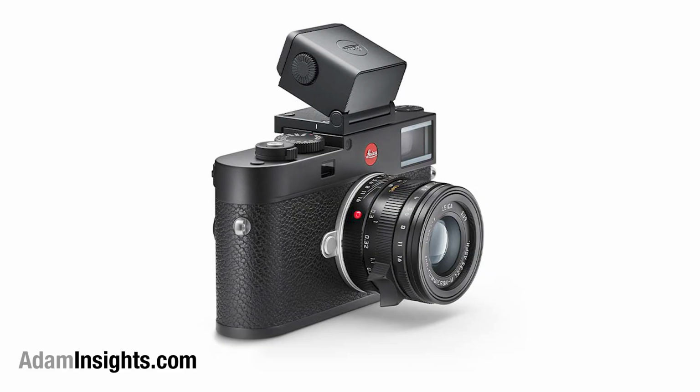That would be a really attractive feature for me, because I don't really like using the screen on the back for live view, because external lighting conditions can affect what I'm seeing on that screen. And I'm really not that interested in buying a Visoflex EVF, because I just don't want that thing on the top of my camera, and I just wouldn't use it enough to justify buying it. So that's why I'm hoping that the Leica M12 could potentially have some sort of a hybrid EVF and rangefinder viewfinder. It could actually be a really useful and innovative feature, because it would give us the best of both worlds.